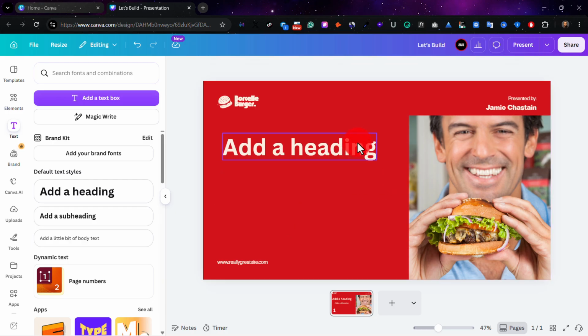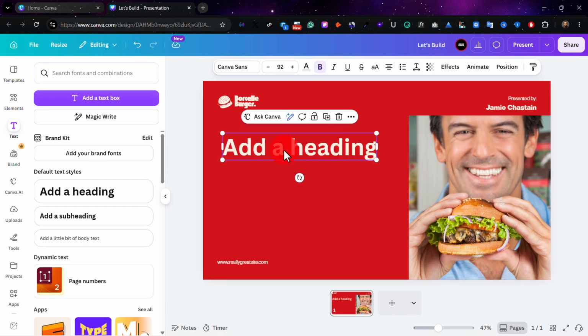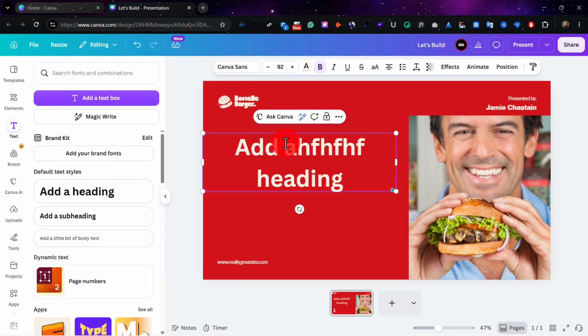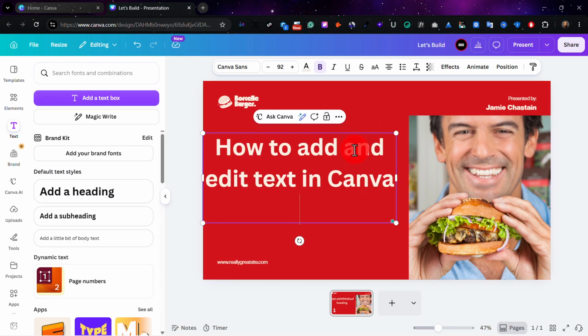Let's say for example now we want to edit text. So if I select this and I select everything, I can easily type out things inside and it will remain in the shape or frame that I want it to be. So let's paste in our own text. So as you can see, we have this and there are options here.